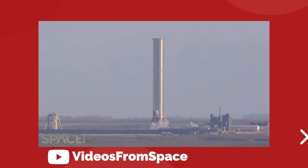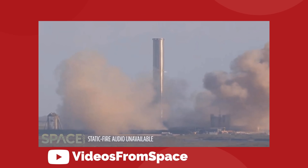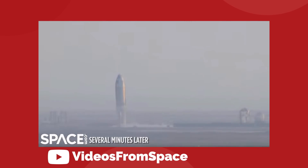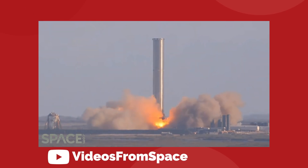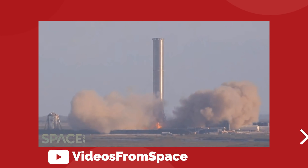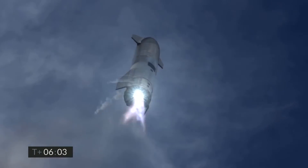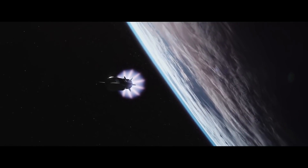No engine tests were done on BN2. That was reversed for the BN3. The latest booster was strapped with three Raptor engines and on July 19th, the Super Heavy roared to life for the first time under a static fire test — they strap the rocket down and fire the engines for a few seconds to see what happens. BN3 did not blow up. It passed the test with flying colors and Elon wants to try another test firing nine Raptor engines at once, which would be the highest concentration of these engines ever seen. The final version will someday propel a fully loaded Starship into orbit with around 30 Raptors on board.